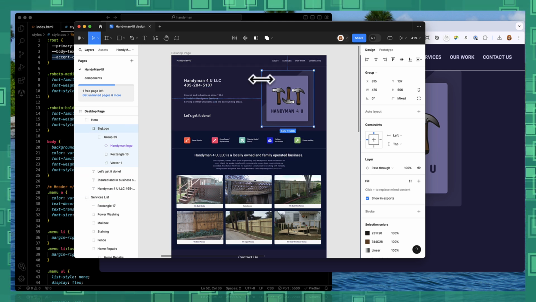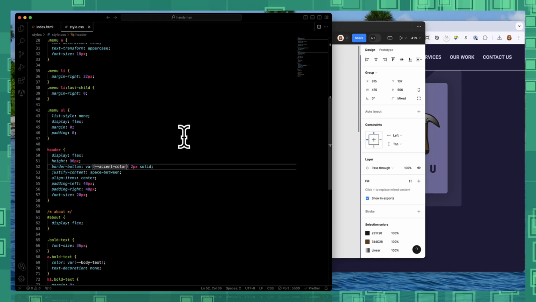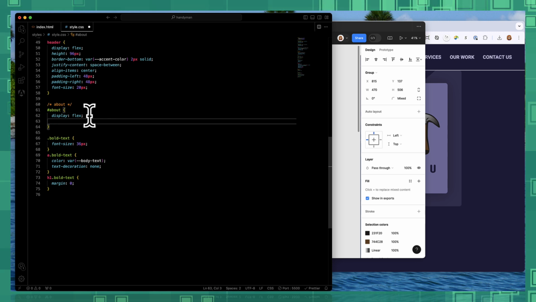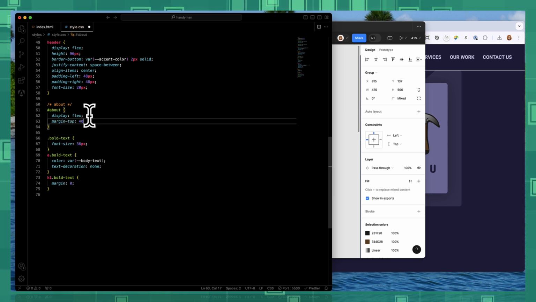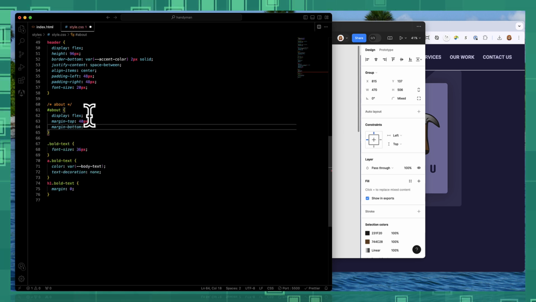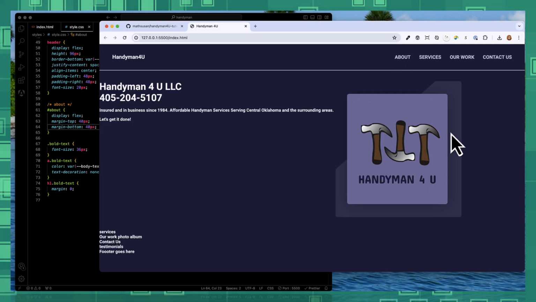We're going to just make that both have 40. So what we're going to do is that about section, we're going to add a margin top of 40 pixels and a margin bottom of 40 pixels. Let's see if that looks better.